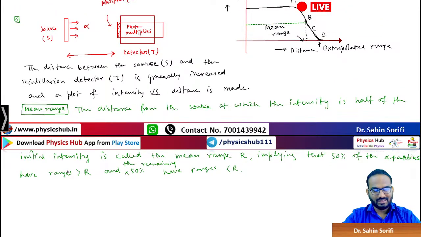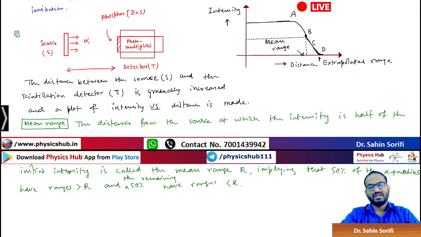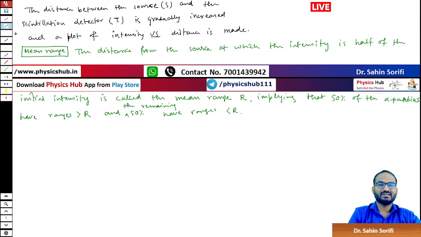Now, if you send alpha particles with the same energies, with the same initial intensity, will you get the same range every time? The answer is no. You will not get the same range every time because of the collisions it undergoes inside the material. That is a statistical process. So although there will be an average range, there will be a little shift around the average value. Even if you keep everything the same, the initial energy the same, the medium the same, you will still get a differing range. Slightly it will deviate. That is called straggling, of the range. Okay, so let's talk about that straggling of the range.